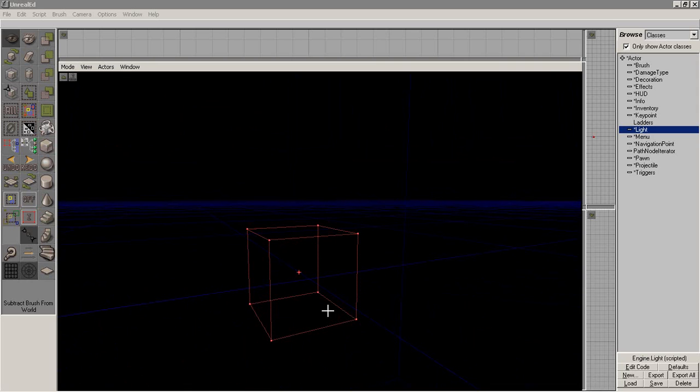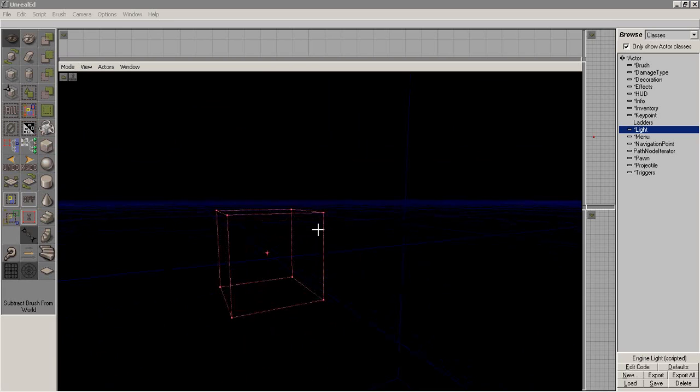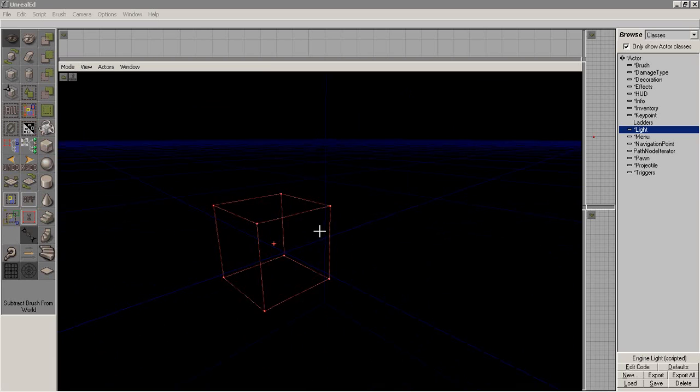And yes, there are other functions, so I could rotate it on an axis, but again, I never use them. I always screw up when I do it, to be honest, so I just don't bother with it. There's a rotator tool up here for your brush if you want to do that. I don't recommend doing that on the first day you're playing with this editor. So let's move our box back to the origin.